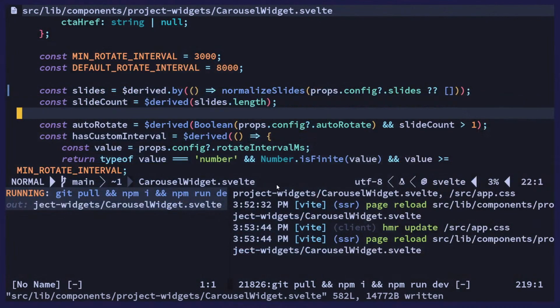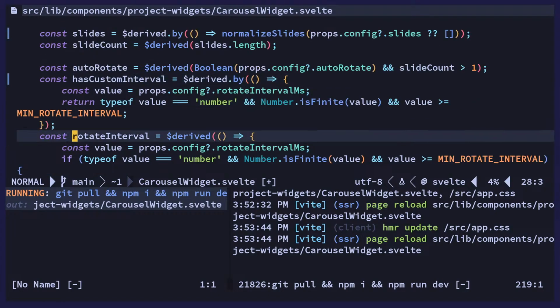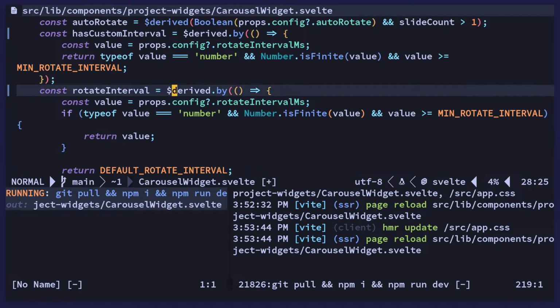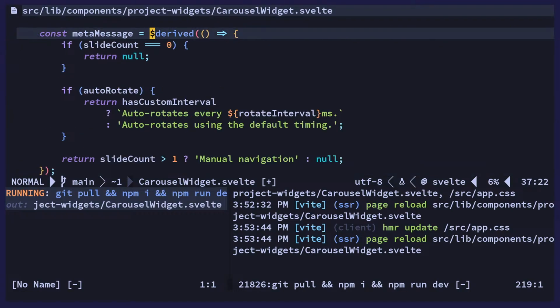So basically, everything that is derived, that is a function, has to be derived by. Oh, this could also explain the bug with the timing problem. Yeah, everything here is like functions.